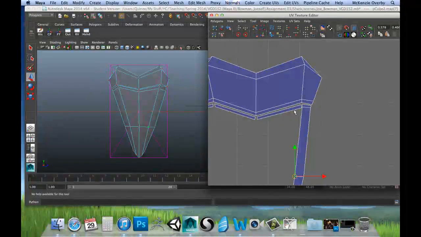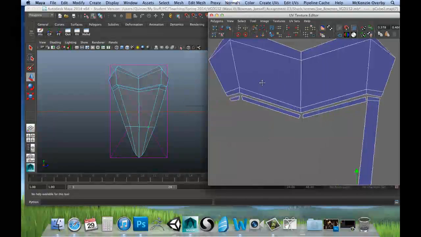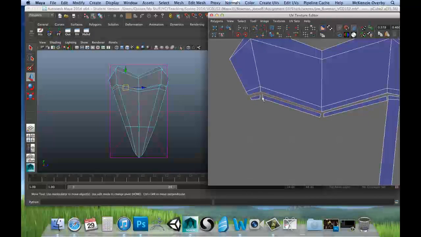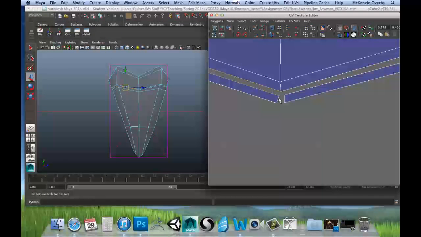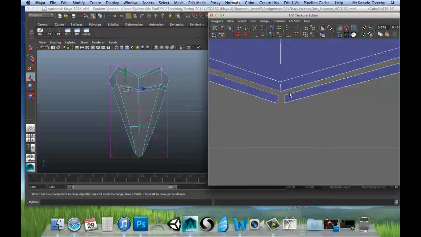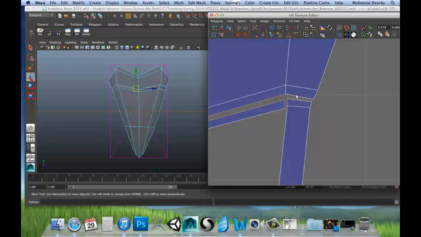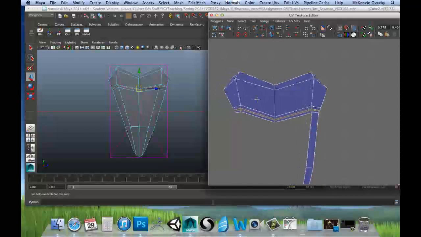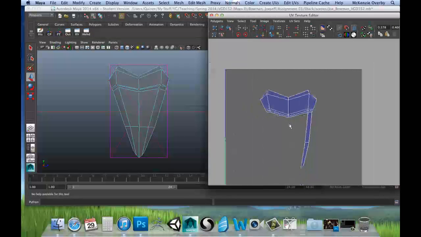So now that we have all our pieces in place, let's sew them together. So we'll just grab our edge mode here. Start grabbing these edges. Don't forget these edges on the sides here too. Okay, don't forget to sew this stuff together. There we go, grabbed all of them. Okay, so this is all one solid piece now.